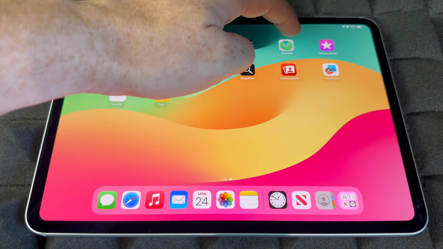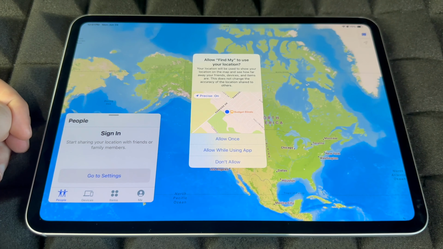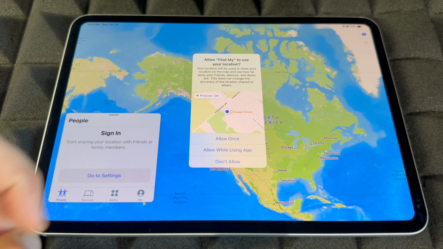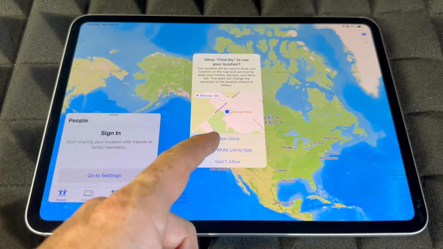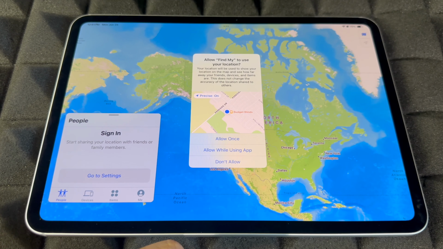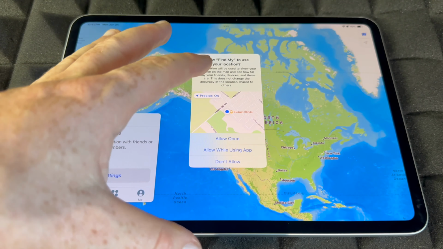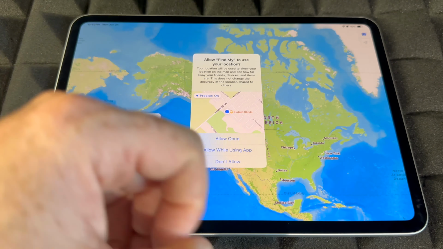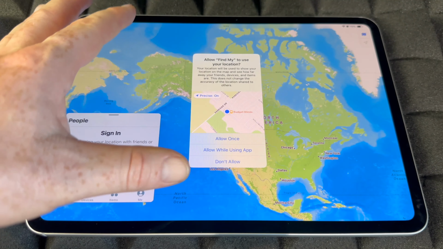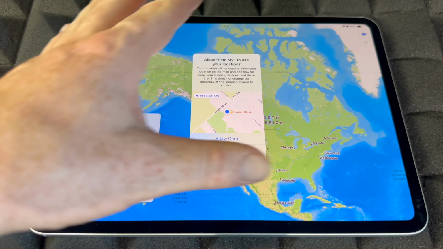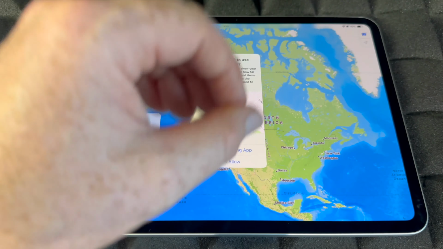Other than that, I'm going to show you Find My. Find My, it's really, really cool. You have to sign in. So remember to sign in, and you always want your app to know where you're at. So you can track where you are at. Well, not you, but the iPad itself. So if it ever gets lost, stolen, you guys can track it down. You guys can lock it, blacklist it by turning this on. So make sure to turn it on.